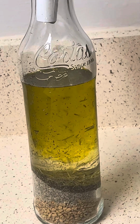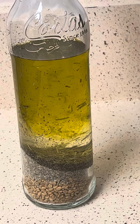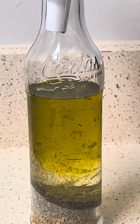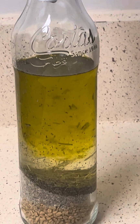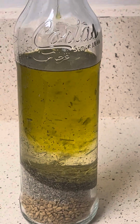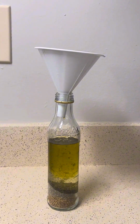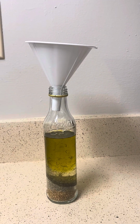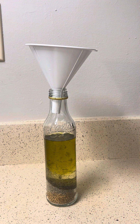Wow, look at it. I'm in love. Can you believe that this simple, easy to make oil will have you reaching your hair goals? It's literally a no-brainer. It's a win-win. Stop buying these expensive products. Use this oil. Take before and after pics. And I promise you, you will get results a lot quicker.